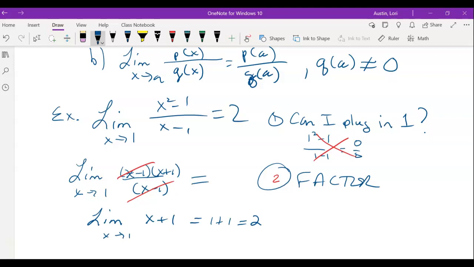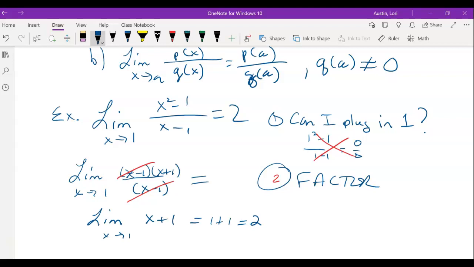You're going to have to factor when you see these. So you see a polynomial, you're good. You don't need to do anything. But the second you see a rational where you can't plug in your number. Now, don't start factoring everything. Sometimes if that wasn't an x minus 1 and that was an x minus 4, can I just plug in? Yes. If I wasn't approaching 1, but I wanted the limit as you approach 3, can I just plug it in? Yes, you don't need to factor. You only need to factor when you have that issue where it's going to disappear.